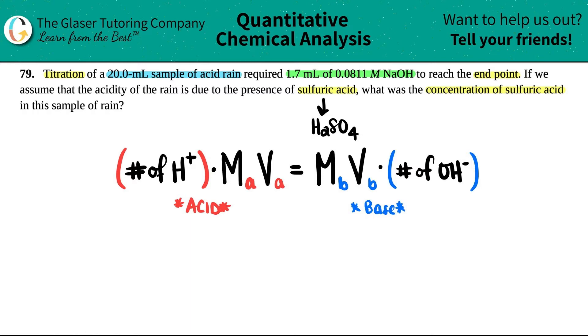In this case, we said that our acid was H2SO4 and for the base, it's NaOH. So how many H pluses are in H2SO4? Since H2SO4 is a strong acid, it's going to dissociate 100% into its two ions, H and SO4. So I have two H pluses. And for NaOH, I have one OH minus. So a two is going to go in here and a one is going to go in here.